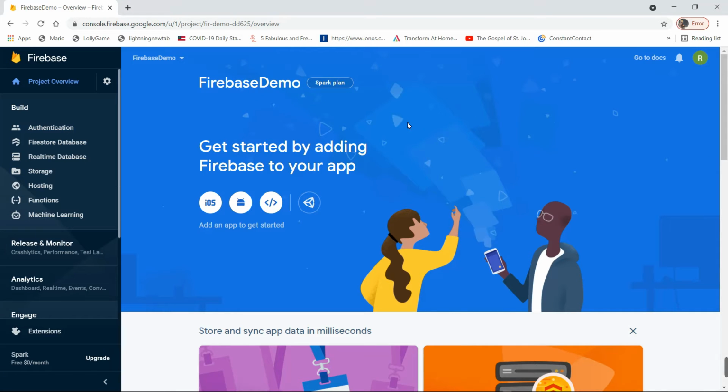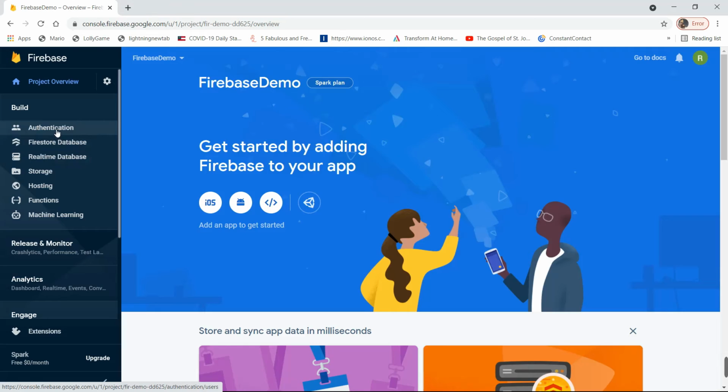So basically in the console, you can catch logs of exceptions, what exactly the user faced, so that you can improve your code. Other than Crashlytics, there are a lot of other options out there like authentication, Firestore database, real-time database, storage, hosting, and machine learning. We're not going to see everything. We're going to see what is relevant to our application.